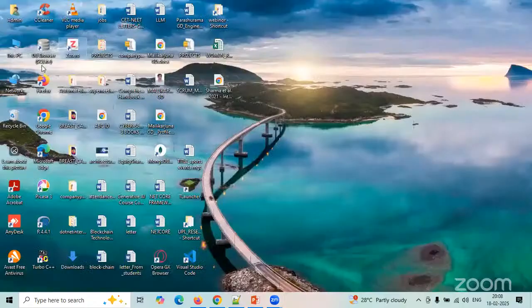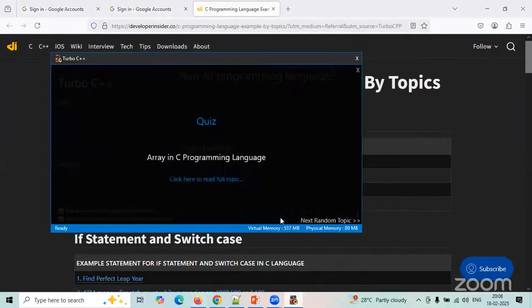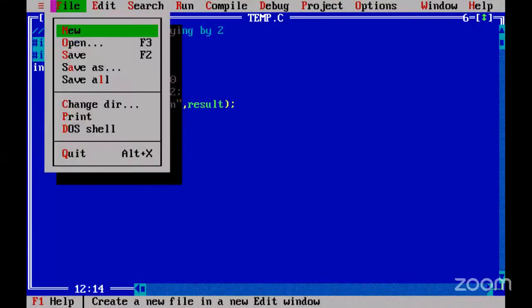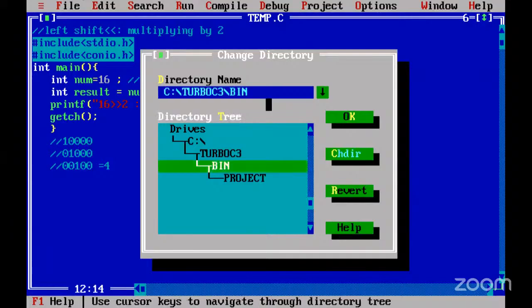Let me move on. Now, if you go to our window, our blue screen, starting Turbo C. Let us do that by practice. We'll understand this. Let me change directory.